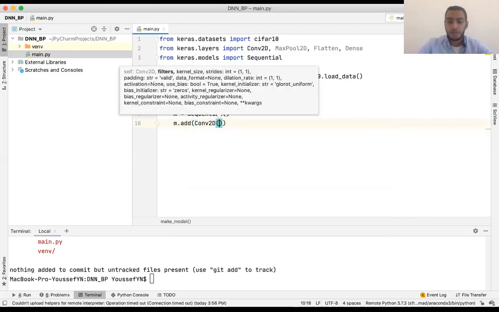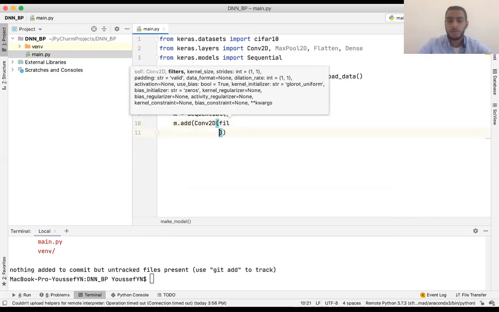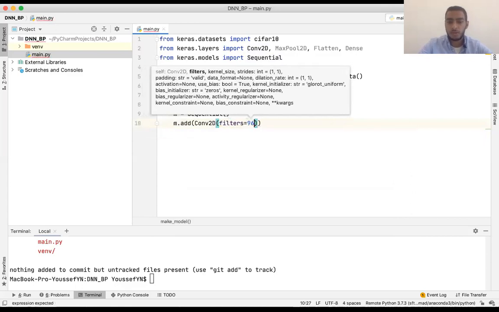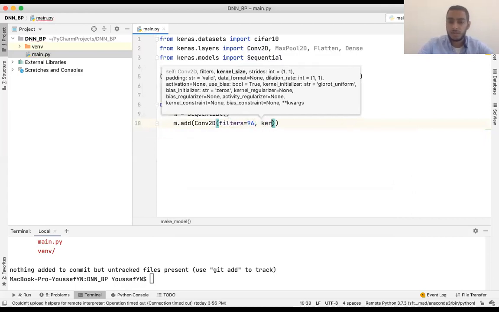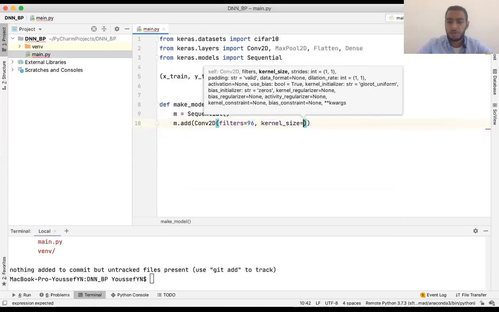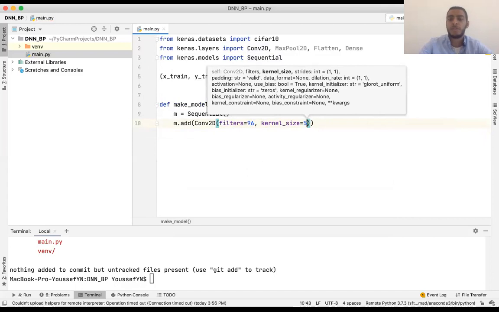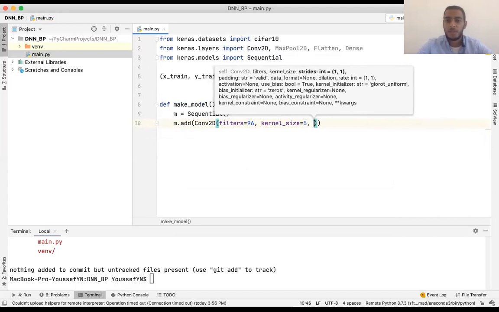The first parameter that we want to add here is the number of filters. Let's make it 96. And then kernel size, let's make it 5 by 5. If the width is the same as the height, you need only specify one integer, which is 5. Let's leave the strides as 1 by 1.